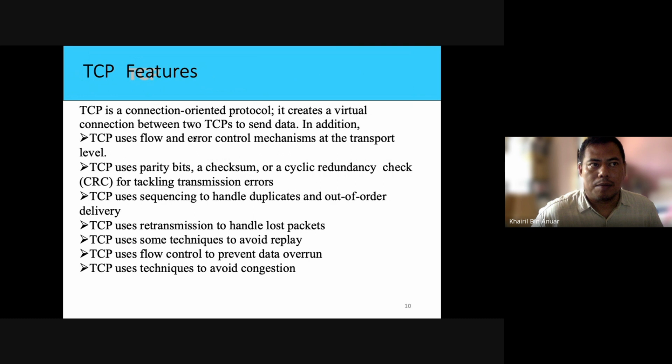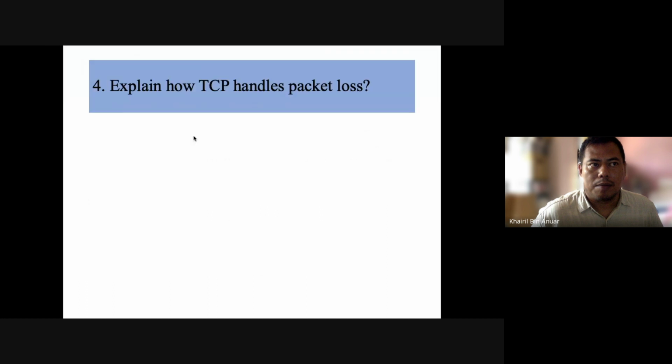You also need to avoid replay. You have done the flow control, and you need to avoid congestion. So these are some TCP features that need to be addressed before you can deliver TCP, as compared to using UDP.